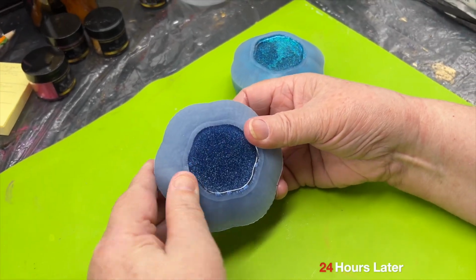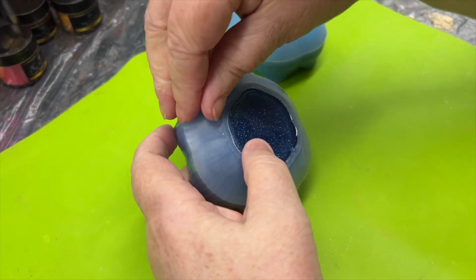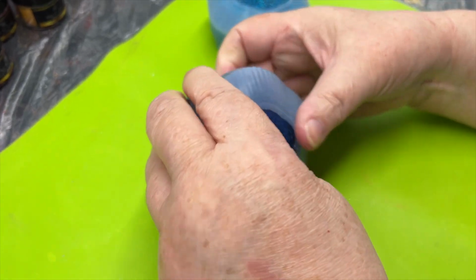Fun part, unmoulding. Yeah, tricky to get this one started, but we got there in the end.